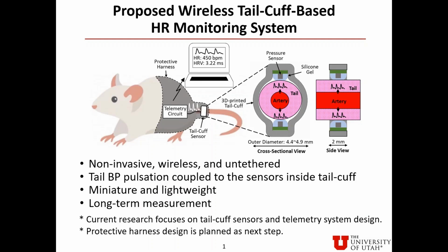Here is our proposed wireless tail cuff-based heart rate monitoring system. A tail cuff sensor is placed at the base of a mouse tail to monitor its blood pressure pulse waveform. In this zoom-in figure on the right, BP pulsation inside the artery of the tail is coupled to the pressure sensors through the surrounding tissues. The measured waveform is then transmitted through a telemetry circuit to a nearby receiver.